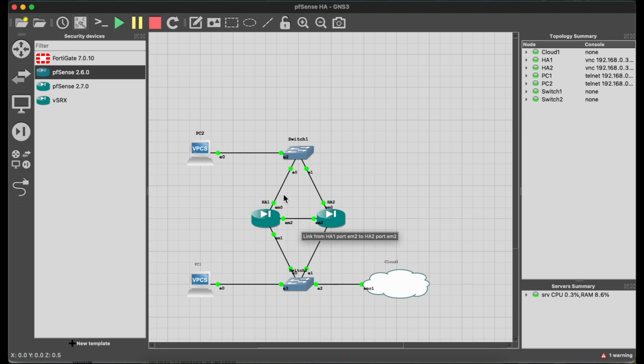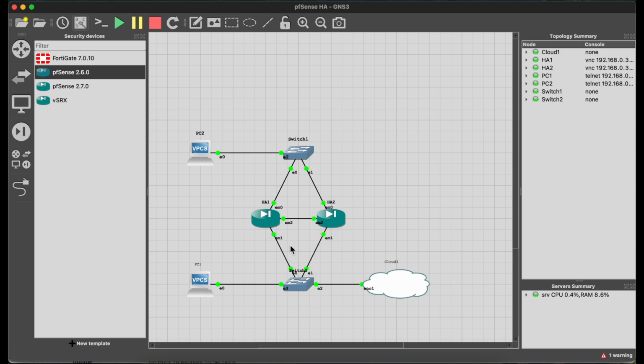Also, for each segment, for example for the WAN segment, you'll need to have an IP configured on this interface, and a virtual IP which will bounce from one pfSense to another. And this is not so good, because in real life scenarios, if this is a WAN interface and you want to have HA, you'll have to have three public IP addresses. And this is also valid for the LAN portion, but the LAN portion is not a problem.